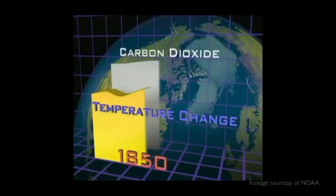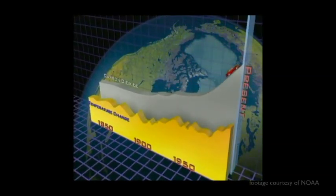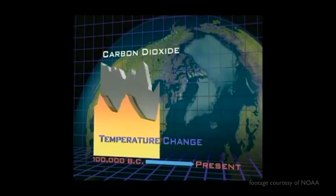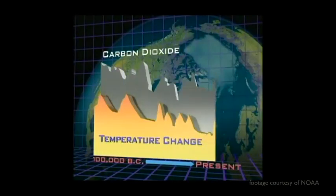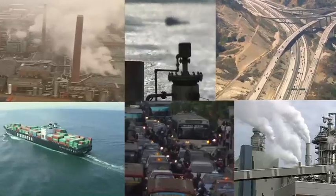One of the things that people don't quite appreciate is the rate of climate change. If you just take the rate at which CO2 is rising in the atmosphere right now, it's about 100 to 1,000 times as fast as the fastest periods over the last probably a couple of million years.